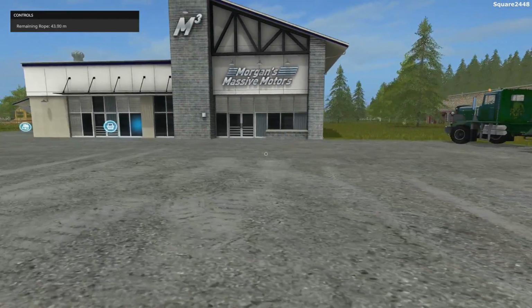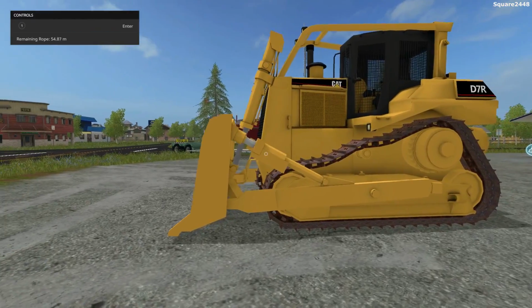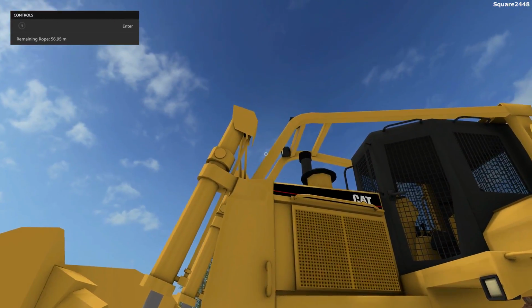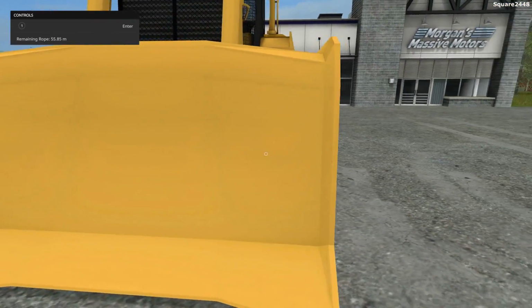And the final mod we'll be taking a look at is this pretty cool Dozer. It's a Cat D7R. This thing looks awesome. There's a few options in the store. Now the forestry option does come with this protection in the front. That's pretty cool. And overall, a lot of detail went into this Dozer.